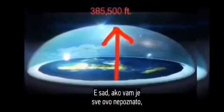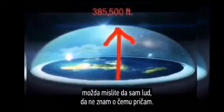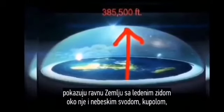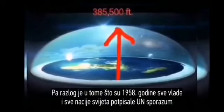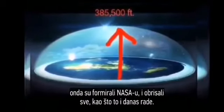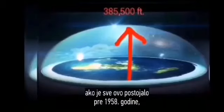Now, if you're not familiar with any of this at all and you're just new to all this, you could say, well, this guy is crazy, he doesn't know what he's talking about. But what you've got to ask yourself is: why do all the maps before 1958 show a flat Earth with the ice wall around it and a firmament, a dome? And why does the encyclopedia tell you there's a dome there and give you the exact height at a certain latitude and longitude? The reason is, in 1958, that's when all governments and all nations of the world signed the U.N. Treaty to ban all civilians from going to Antarctica. And NASA came in and erased everything, just like they're erasing everything today. So ask yourself: if all this existed before 1958, why doesn't it exist now?